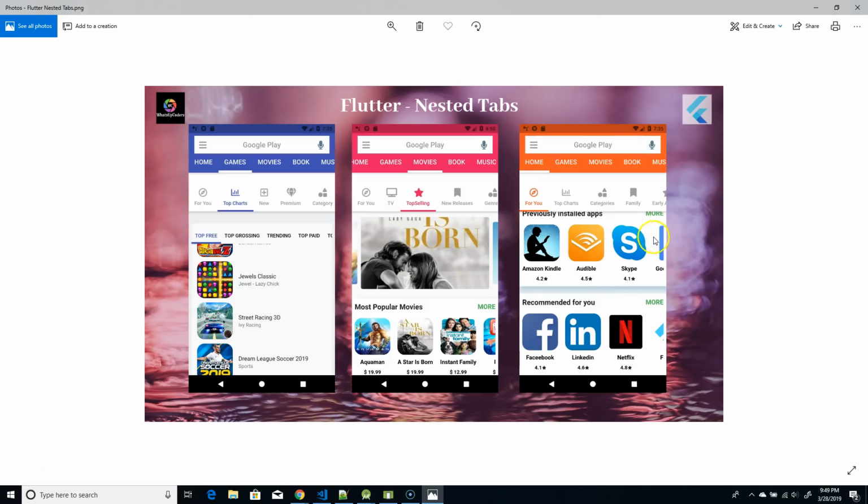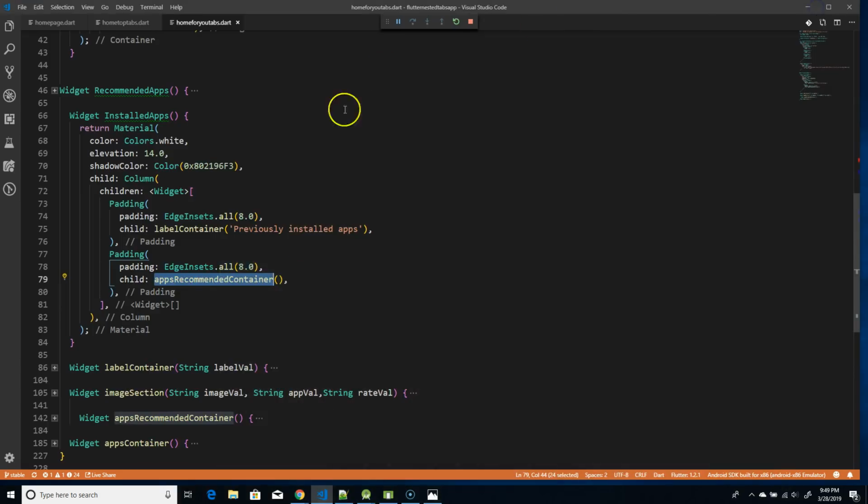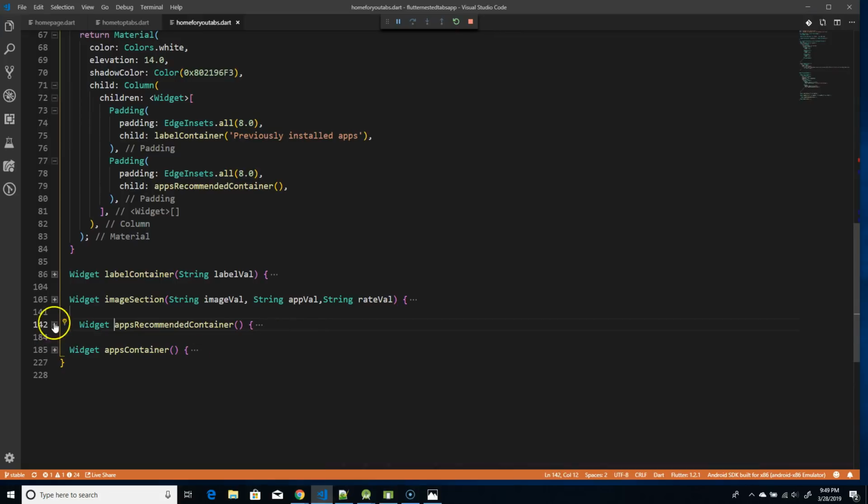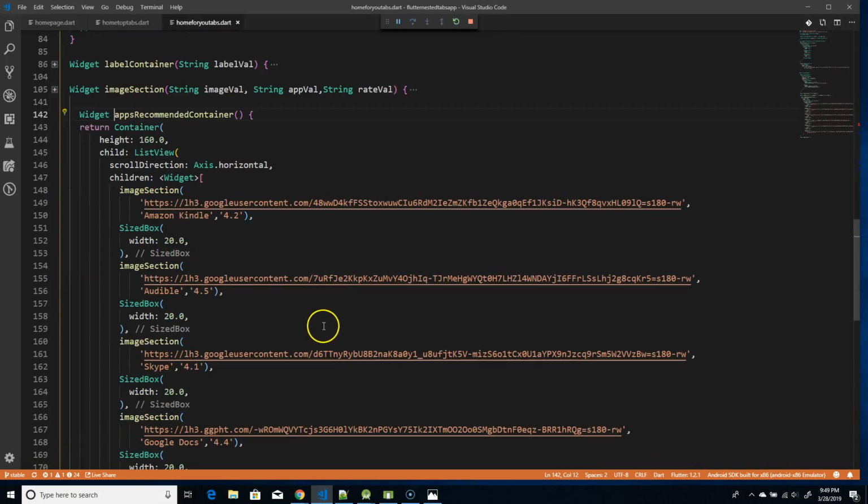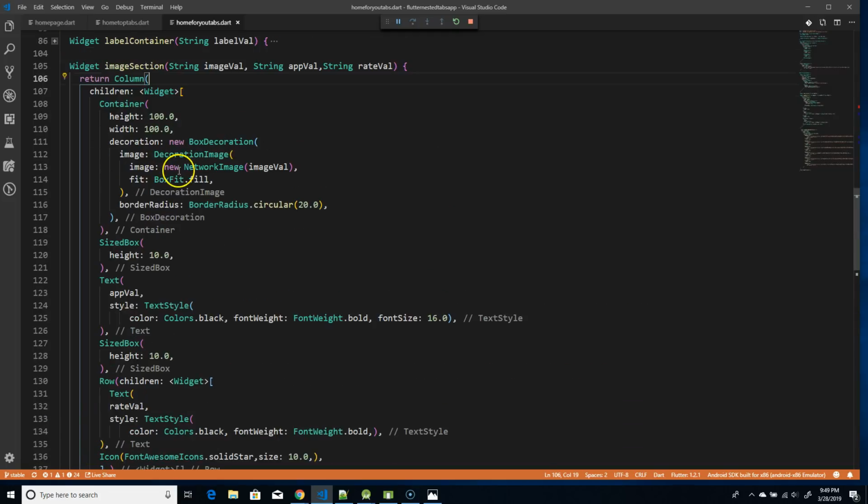Alright, now let's see how to create the list view part. The list view is in this particular container, so let's check what this contains. As I mentioned, it's a list view with image sections, but I have added it as individual widgets. Let's see what this widget contains. Here it is a column widget, and it has a container of a particular height and width, and inside this I've added my image.